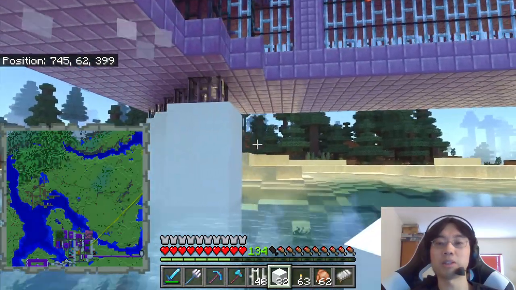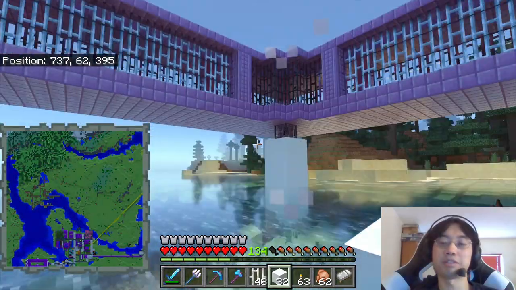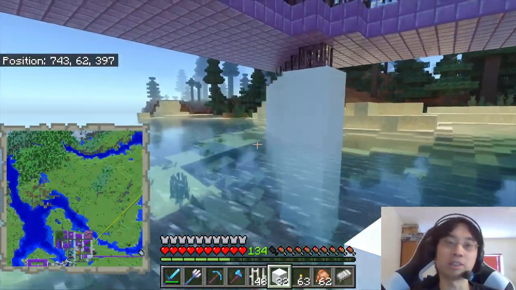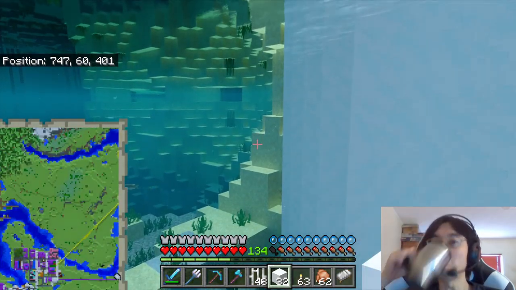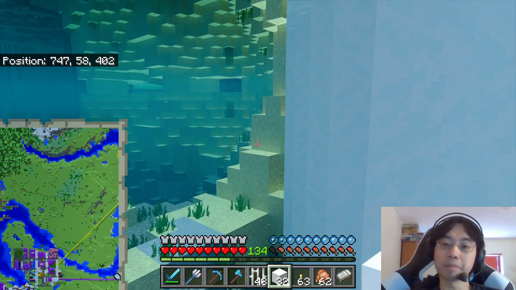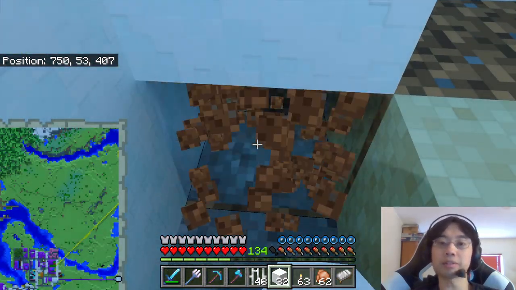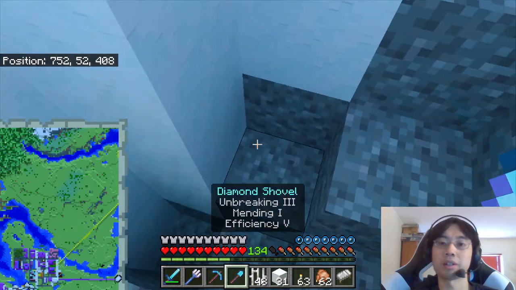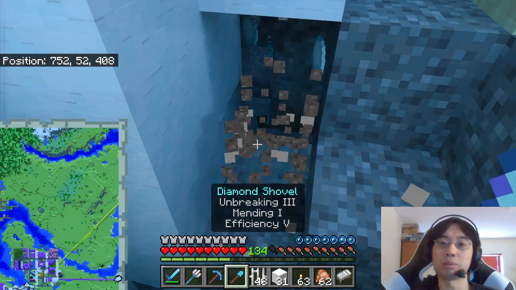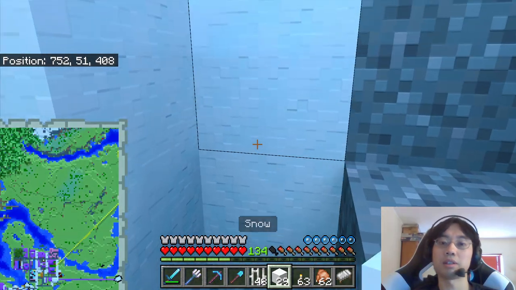So pretend that's white concrete or something. And then a bit of metal, I guess, or steel. Okay, so this, we're gonna do that. Let me change to the shovel. Oops, didn't mean to do that. Oh, what have I done?